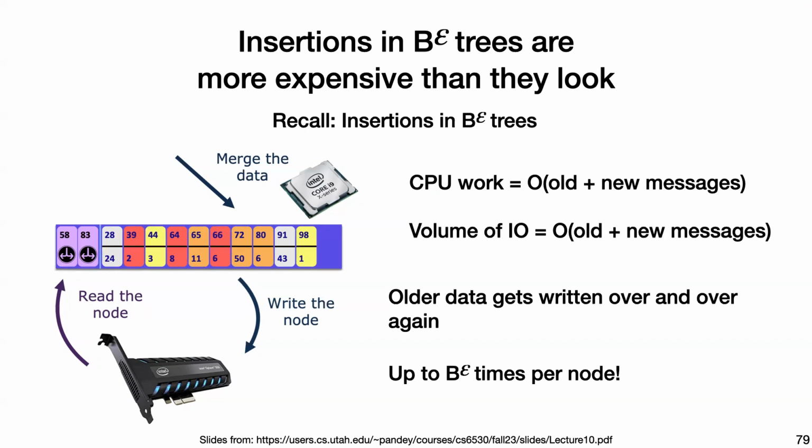So does it help if we don't maintain the order? It might help a little bit. You still have to rewrite when you do a flush because you want to compact them. So it might help somewhat if you don't maintain the sorted order, but you would still have to be rewriting the data repeatedly.